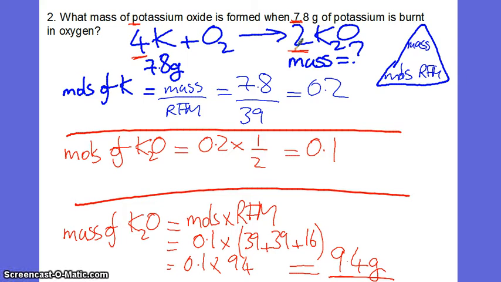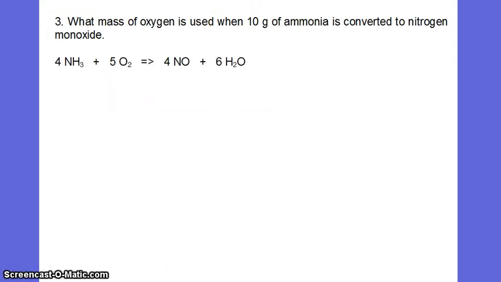The final question on here, we're not going to do the calculation, but we're just going to look at a very difficult ratio. Here, they've given you the equation. They've said you've got 10 grams of ammonia, making nitrogen monoxide, but they want to know the mass of oxygen. It doesn't matter that this is a reactant. We can still use the ratio. But this time, we're going from 4 to 5. It's not as straightforward as doubling or halving, which we had in the 2 previous examples.